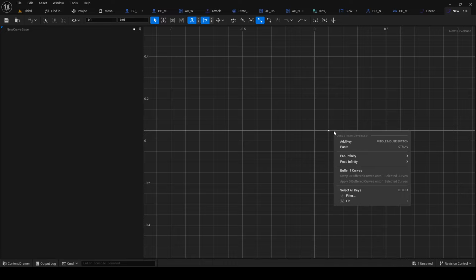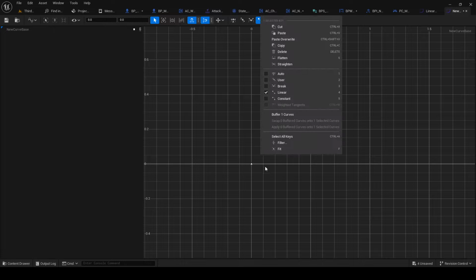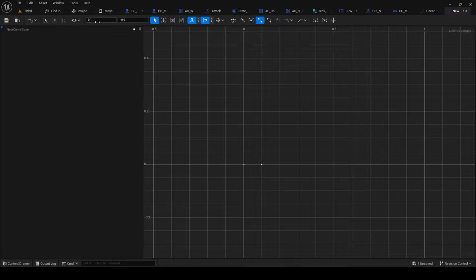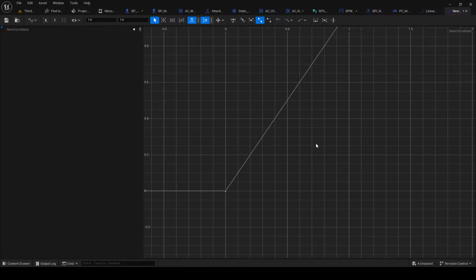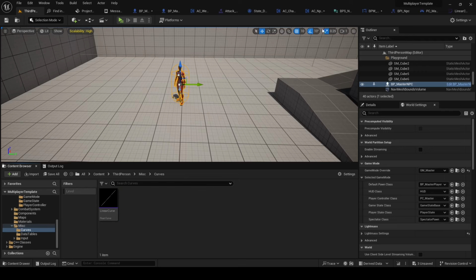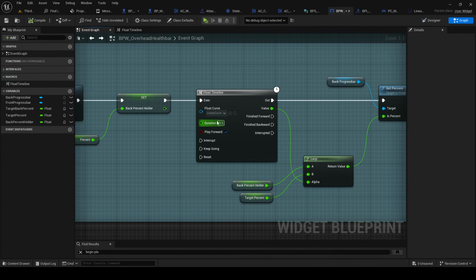Add key. The second one will be 1. So it's just a line. So that's what you're gonna set here. Duration, whatever you want to. That's the duration it's gonna take the back bar to go down.